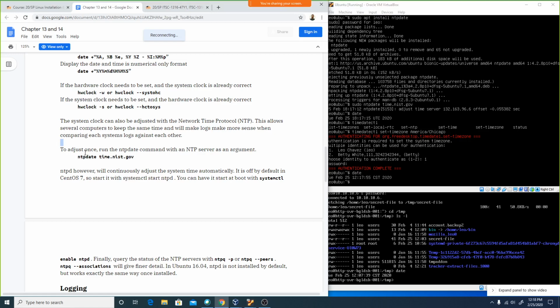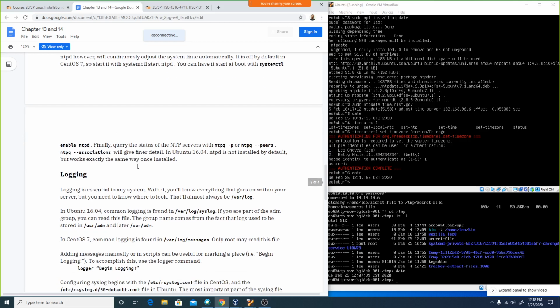And you can tell your server to say, hey, don't trust yourself. Trust the government. I don't know, tinfoil hat. But right, you can do Google, you can do anybody else, anybody that runs a time server, you can adjust against, and you can have your own. You can set up your own time server if you want, and that way all your computers work off that one time server. Whatever you want to do.